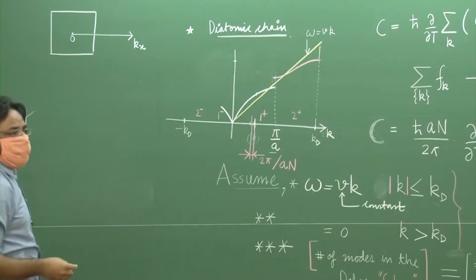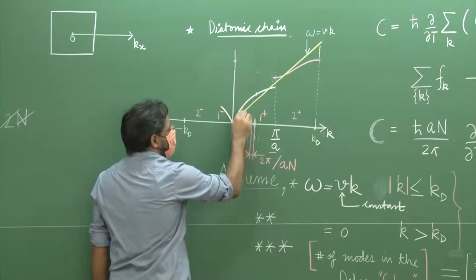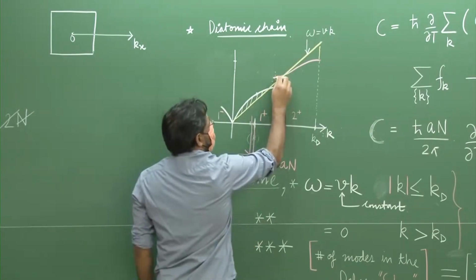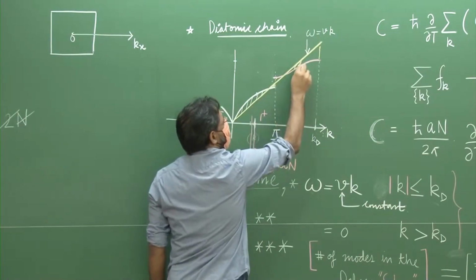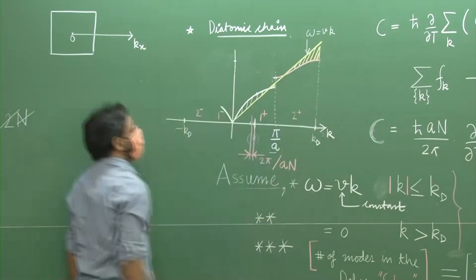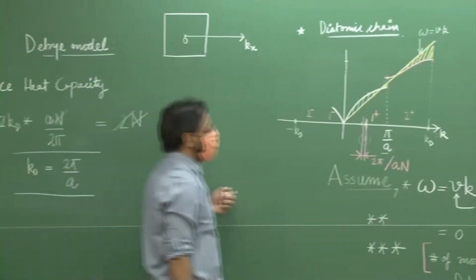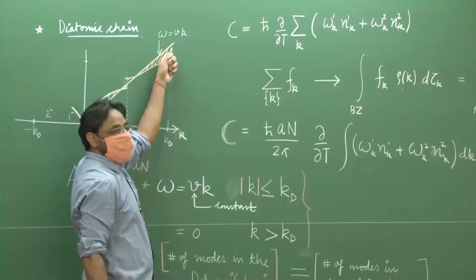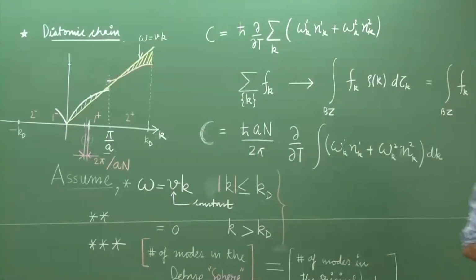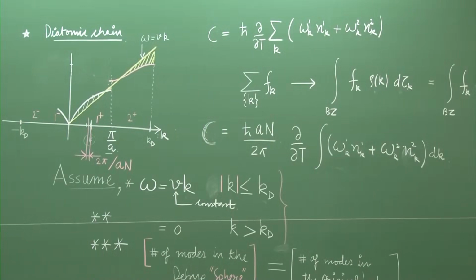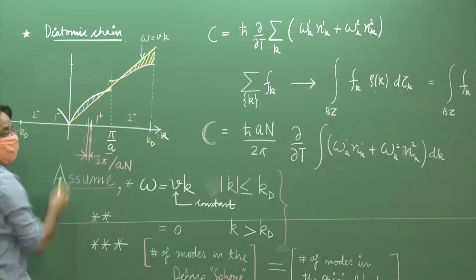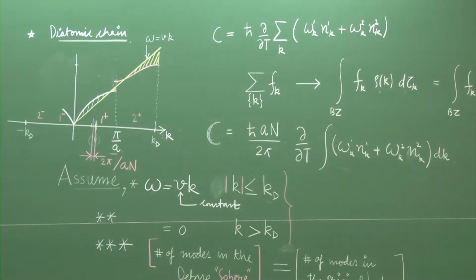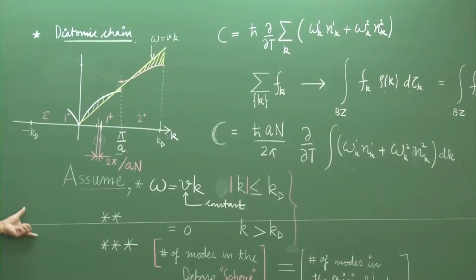Why does it work? It works, of course, approximately, but why does it work? It works because at places you are underestimating the actual dispersion, but there are also places where you are overestimating it, so it gets averaged out. When you work out the energy or the specific heat, when you sum over everything, at some places you have underestimated the actual dispersion, at some places you have overestimated it. On average, to first order, you get a very good estimate of the specific heat of a real solid by replacing something very complex, whose analytical form you may not even know, by something which cannot be any simpler than this. It's just a straight line, right? So this is the Debye model. That is it.